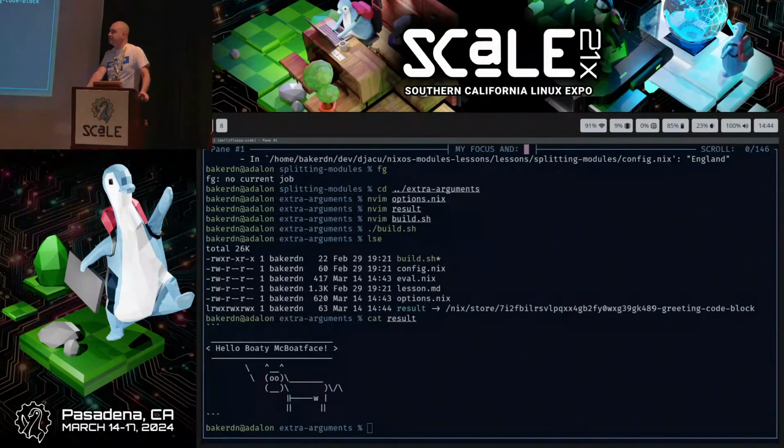Let me see if I understand. So you're saying, when you go to the source code that builds the derivation for a particular package, usually you see function arguments, but you don't usually see module options in there. You see options to maybe add something to the derivation, build it with SSL or don't build it with SSL. So they're encoding all these options in the function arguments. But are those NixOS options, or are they just function arguments?